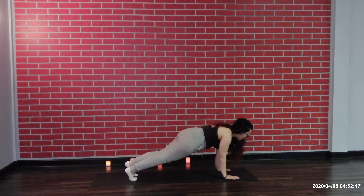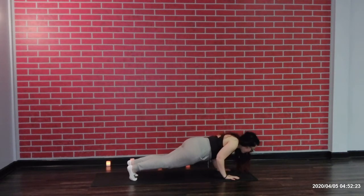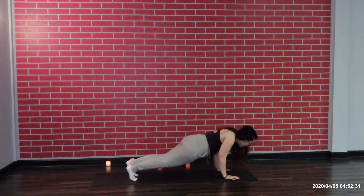Halfway down and up. Half and lift. Half and lift. You got this. Keep going. If I could do it, you could do it. Trust me. Ready? We're going to add those pulses in a moment. And babies, little ones. Good. Pull the belly in and we'll release. Whew.